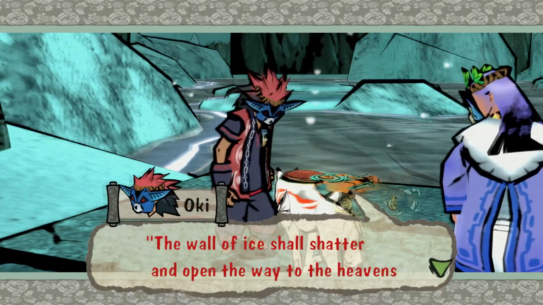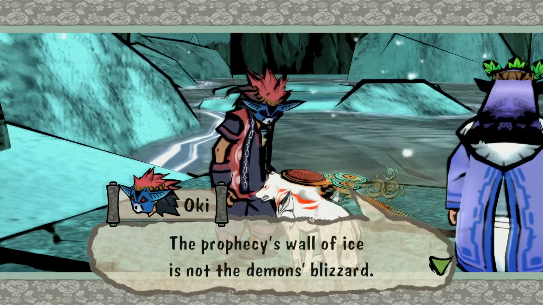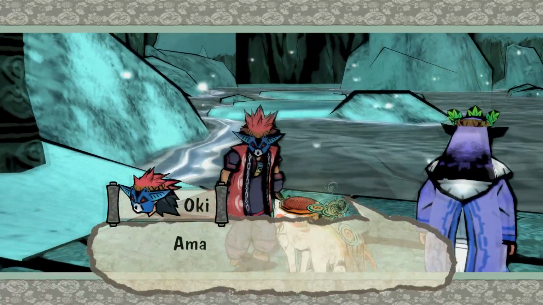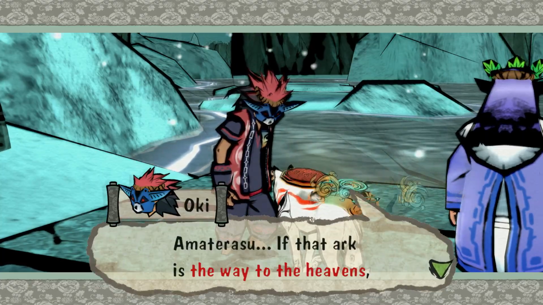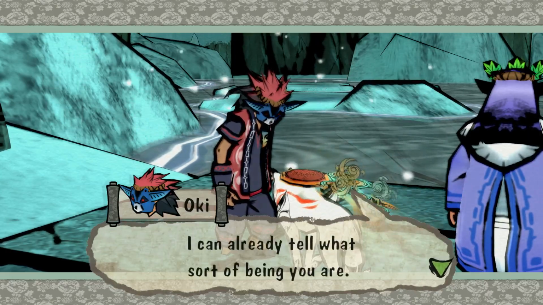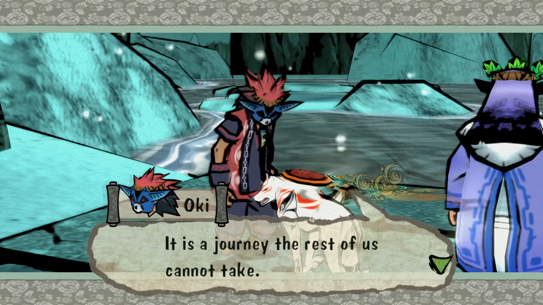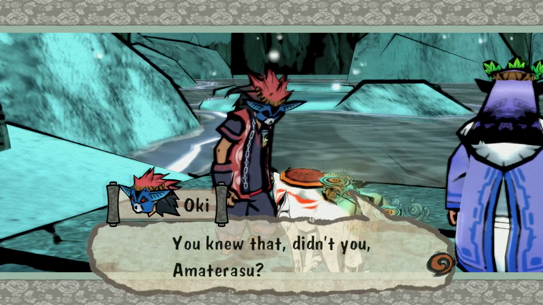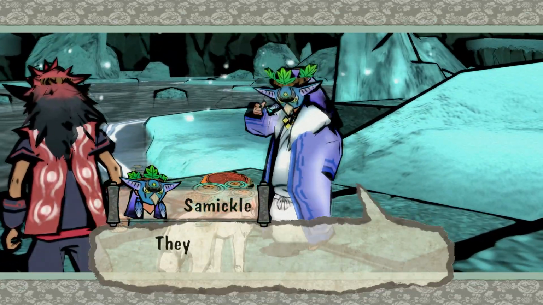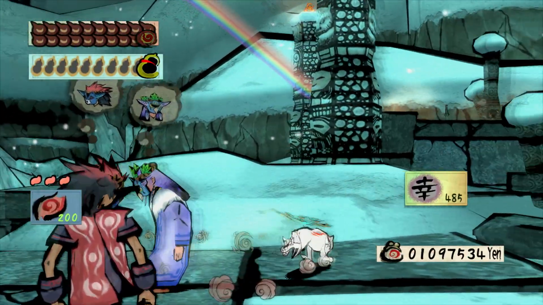Wall of ice shall shatter and open the way to the heavens when Kutone grows silver. Prophecy's wall of ice is not the demon's blizzard. Rather, it is the ice on our perpetually frozen lake. Amaterasu, if that ark is the way to the heavens, then you must embark on it. Though we have not known each other long, I can already tell what sort of being you are. For you, the realm of the gods lies ahead. It is a journey the rest of us cannot take. You knew that, didn't you, Amaterasu? Uh-huh. The Ark of Yamato. They say it fell from the heavens. It is indeed imposing. That's all you have to say, huh?